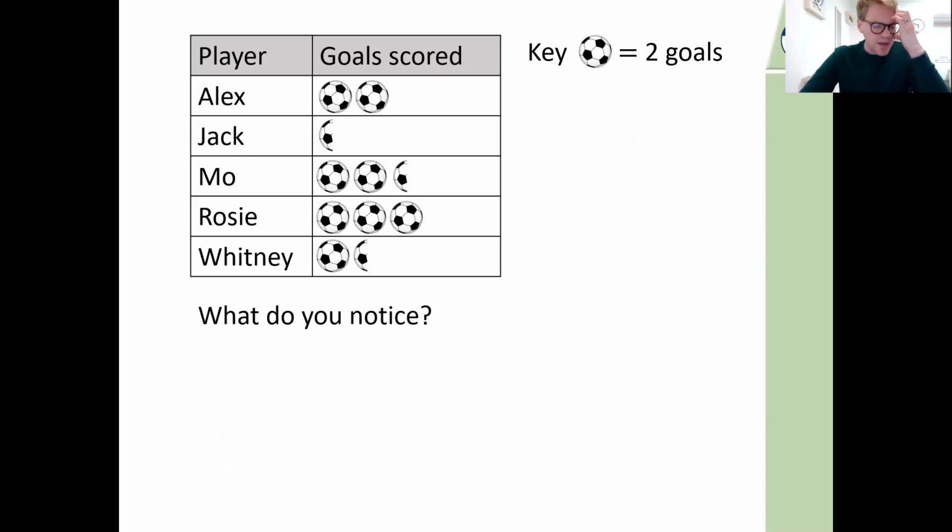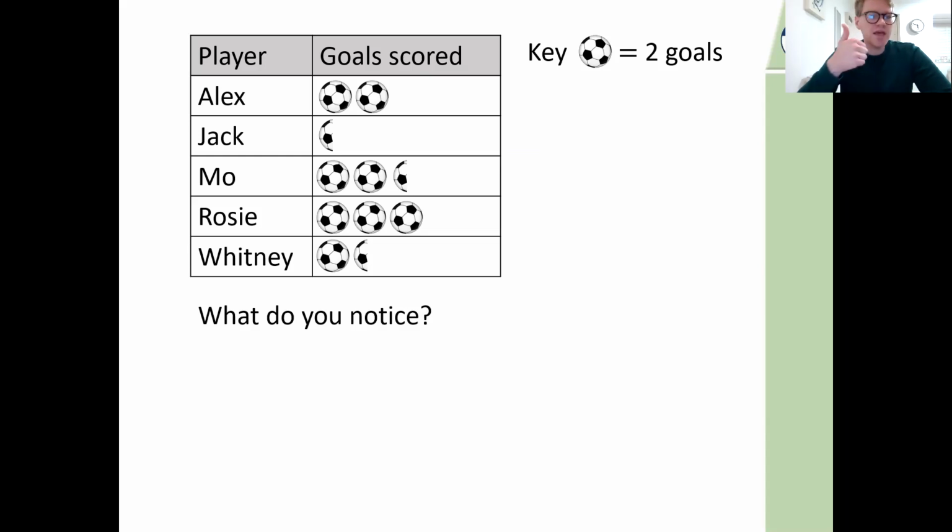So let's think about that same skill now, about looking at what's more, how many more. So I want you to pause the video here and have a bit of a discussion at home or a bit of a think on your own, trying to say some of these things out loud. What do you notice about our graph here? And what I mean by that, our pictogram, is say what this pictogram tells you.